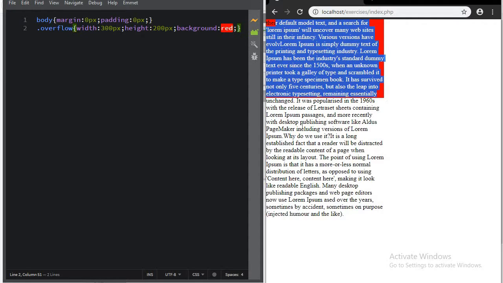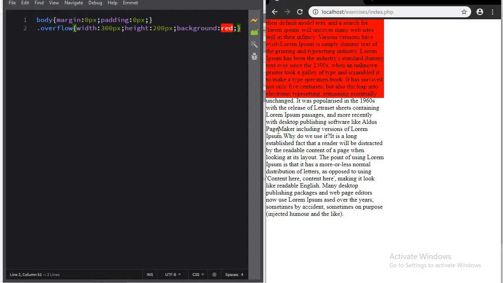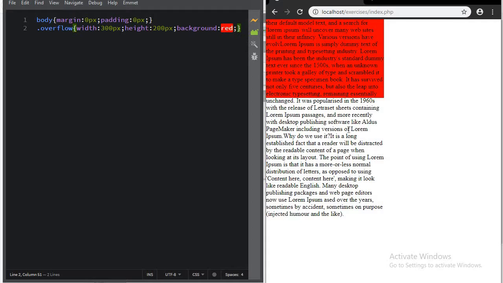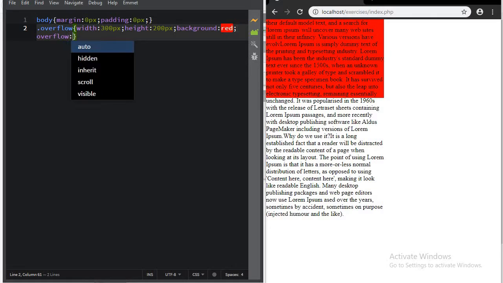It means all this content over here is just overflow. It means they are out of the box. If we had some other content beneath here, either we hide those contents, or they will just create a mess in our layout. So we have something to fix such a problem, and the thing we use to fix this is the one we call overflow.